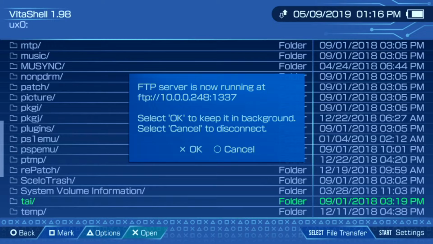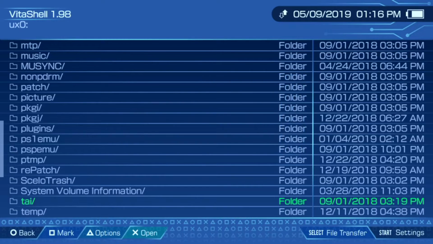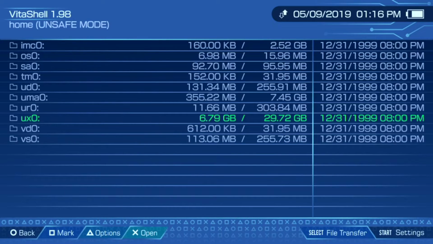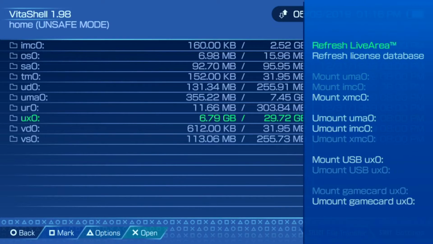What we want to do is go ahead and click X on our FTP server, and then from here hit circle, and then when we see all of our directories, hit triangle and then hit refresh live area.